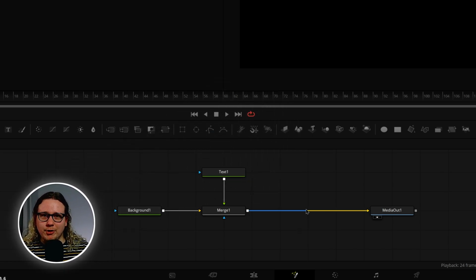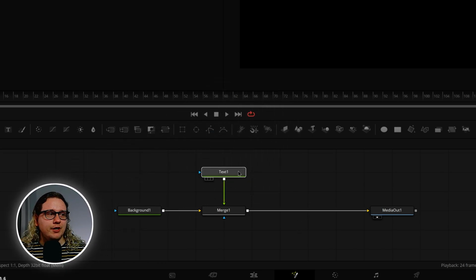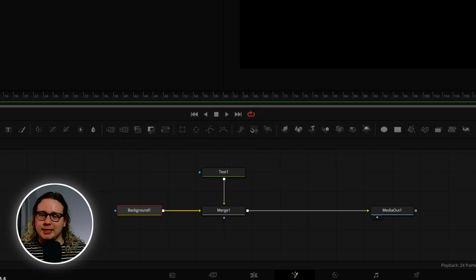This is part of a series where we take different aspects of DaVinci Resolve and we just take 5 minutes or less to educate you on important parts. In today's episode, we're going to be talking about how to connect nodes into multiple other nodes and how that benefits you. So if we look at the same node tree that we looked at in the last episode, we can see our text is merged over a black background.